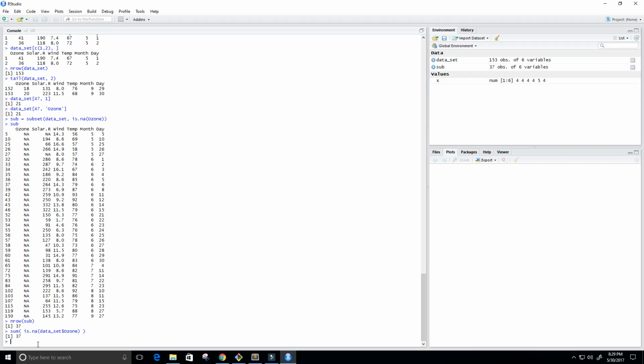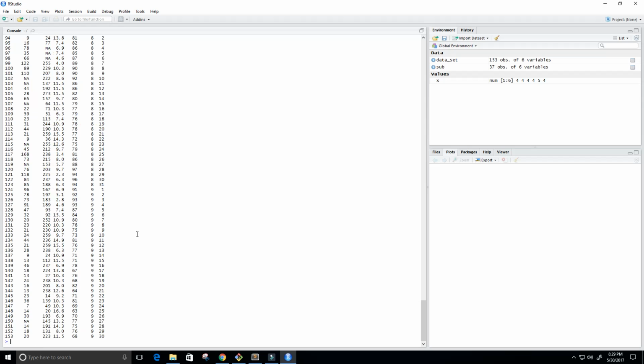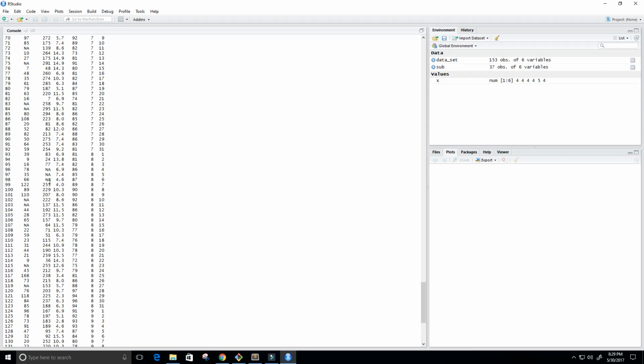Alrighty, now maybe we want to remove missing values using a function or something like that. Again, let me type out the data set. So you can see it has a lot of NA values in it everywhere. In that column, it has some in this column.